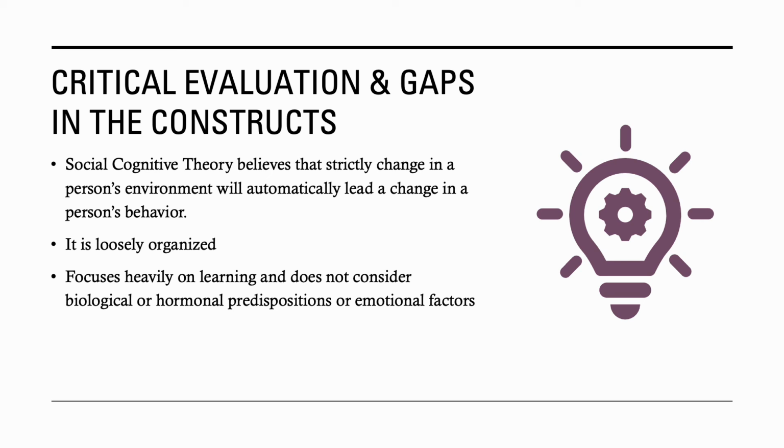Social cognitive theory also assumes that changes in a person's environment will automatically change a person's behavior, and that is not necessarily true. Social cognitive theory also does not take into account how biological differences in hormones play into a person's behavior. It also does not consider how emotions can affect a person's behavior. This is extremely important to consider due to how our target audience is teenagers, and teenagers, as we all know, go through mood swings during puberty, and this can affect their behavior. Lastly, social cognitive theory does not account for genetic differences that could lead to differences in a person's behavior.